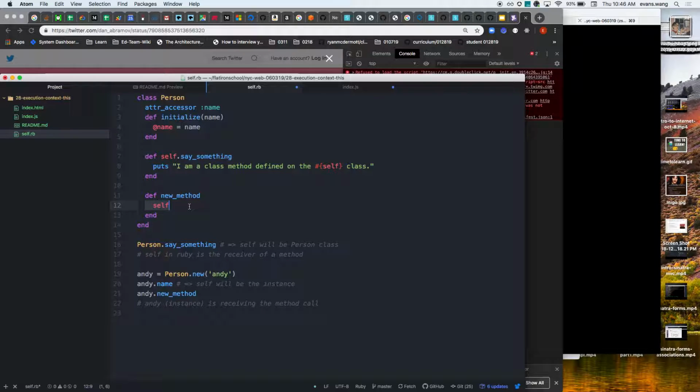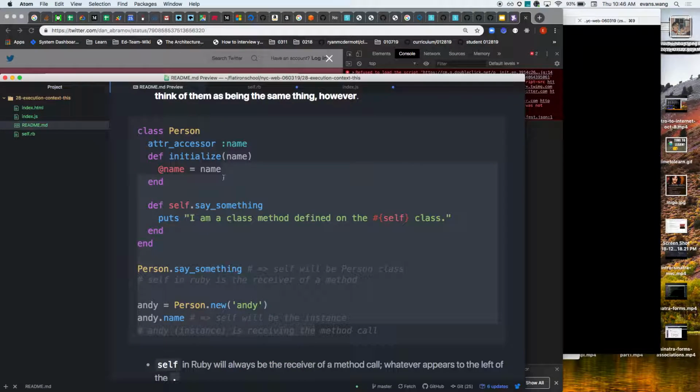But self is always pointing to a particular thing. And so the idea is that the way self gets its value is also a little bit about the context, but where it is written is really important. If it's written on line 7, inside the Person class, it'll refer to the Person. If it's written inside an instance method, it will refer to the instance. And we can define what it should be referring to based on where it's written. But JavaScript's going to be a little bit different, but let's not dive into that too much.